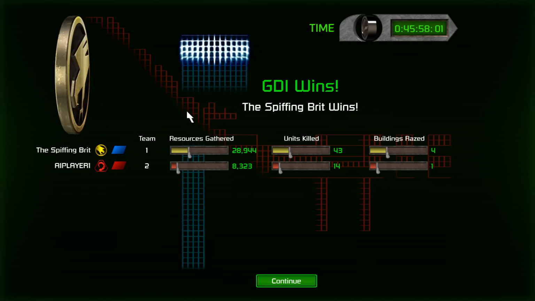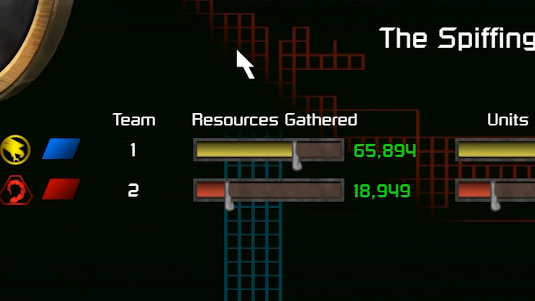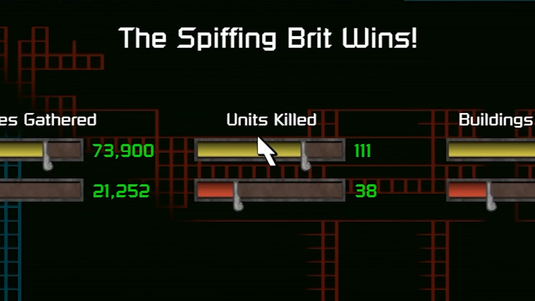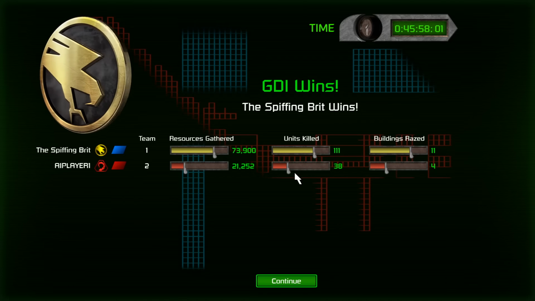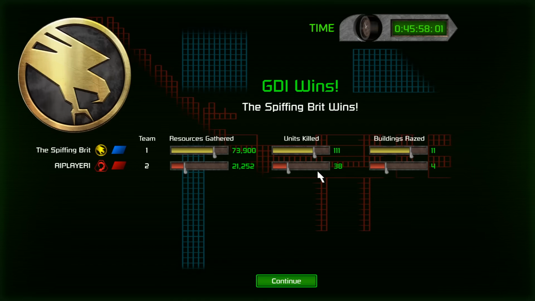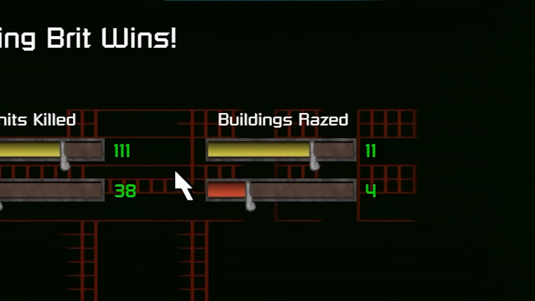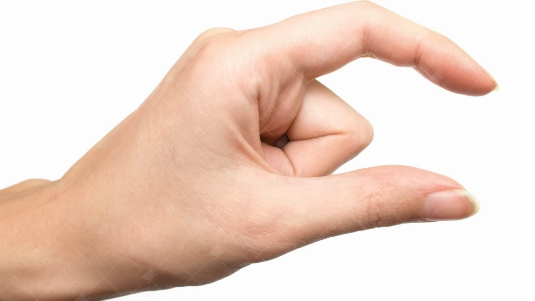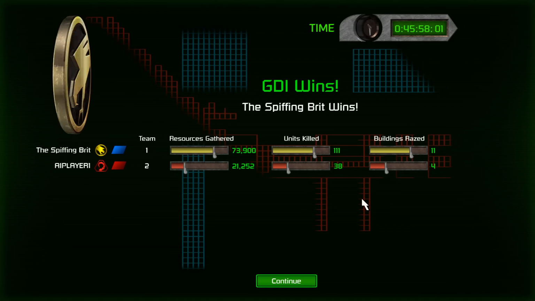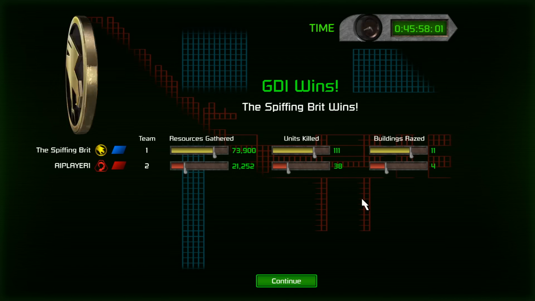And this is the glorious stats of the match. In terms of resources gathered, you can kind of see that, yes, it was slightly on our side. In terms of units killed, we killed 111. They killed 38. I'm pretty sure almost all of those kills were at the start of the game when I left my base completely undefended. In terms of buildings razed, we did great. Apparently the enemy razed 4. I'm pretty sure that's because I detonated a small nuclear bomb inside my own base, which definitely did set us back a little bit. But as you can see, this strategy is completely broken and overpowered, and I absolutely love it.